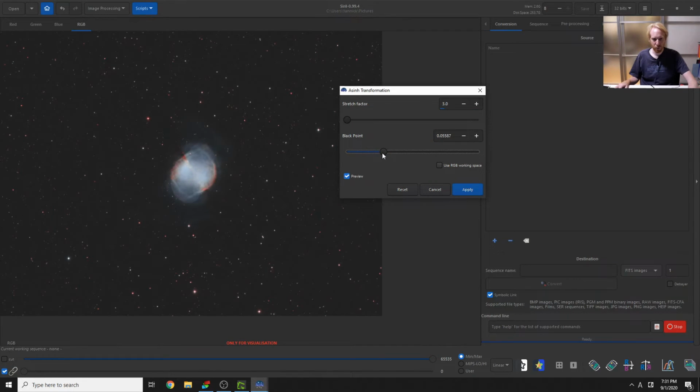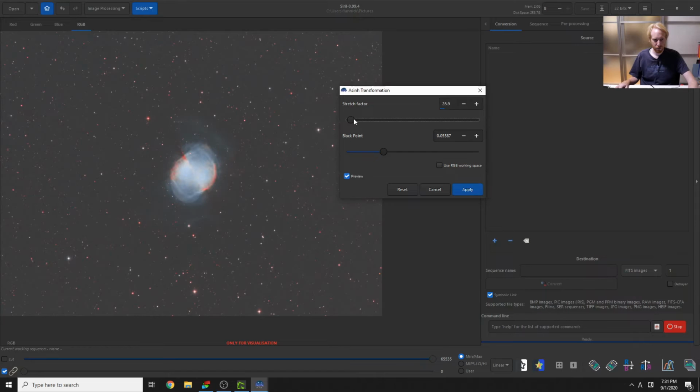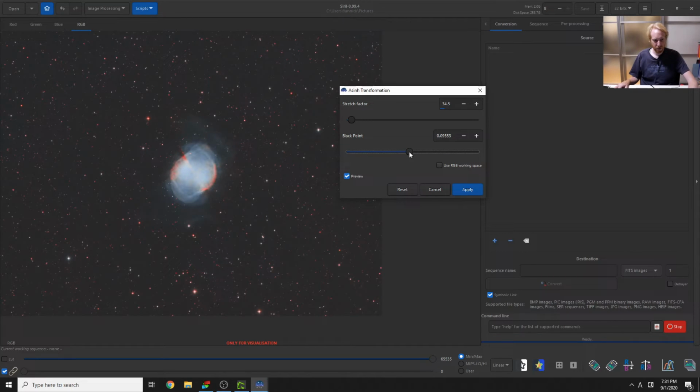I think I need to use a proper histogram transformation. Oh no, we are getting something. We are getting the lobes out, and we're getting even this little part here out without blowing out the background, the core of the nebula too much. We are blowing out the stars themselves, so we'll try to recover that later on.